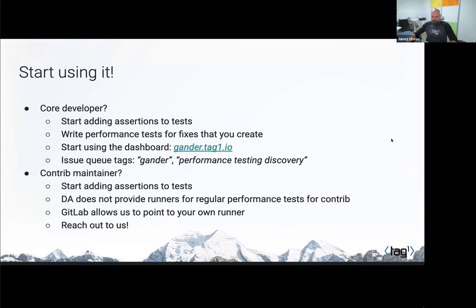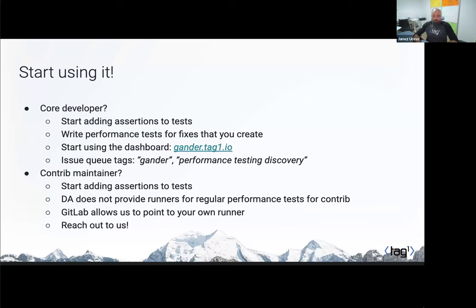And the reason why we need a separate runner, ideally a separate machine, not a virtual server somewhere in the cloud or something like that, is to have consistent resources available. Because then we have these graphs that are reliable. If we are running these tests in an environment where something else is running at the same time, the results could be all over the place and they won't be useful.